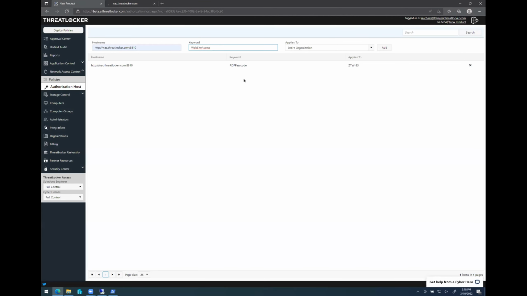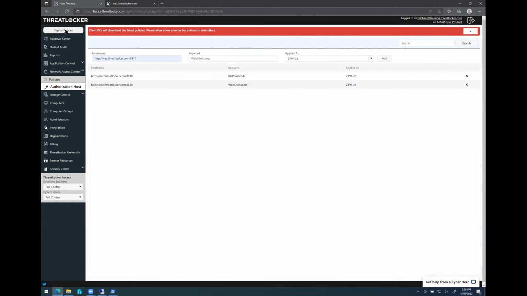I need to have the keyword for the computers as well. You can set these policies up so you can allow access to one group using certain keywords and maybe certain computers with another keyword. You can add multiple keywords to the same server to make sure that the policies are how you want them to be. And then we're going to go ahead and deploy that.